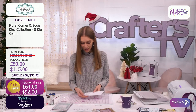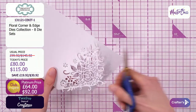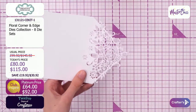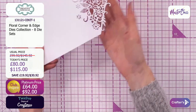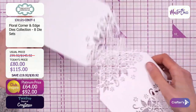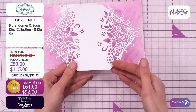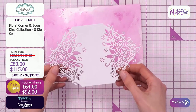So can you see? It didn't extend all the way up there. So all we need to do, just to release this, is take a little pair of snippy scissors and just complete that cut. Can you see? It's not quite a corner. It's on the edge. It could be a corner, or it could be perhaps four corners. But how about if you do exactly the same technique on the other side? So running it back through our die cutting machine once again. So we've got two edges. It's not really a corner at all, so it's just going to give you a different effect.